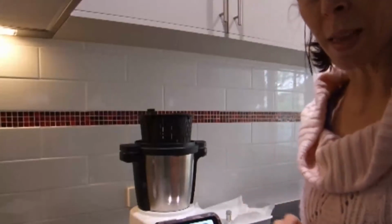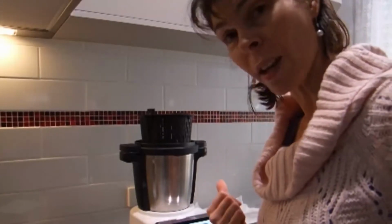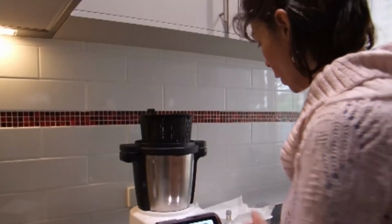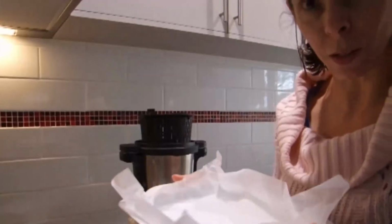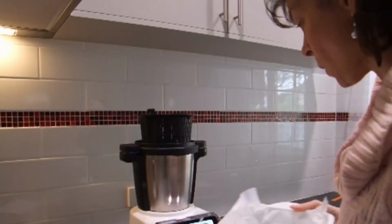While that's doing that, it's going to just aerate it and make it a little bit more marshmallowy. So I'm going to let that do that a while, and then we'll come back. In the meantime, if you were doing this at home, you would get your dish ready. So I've just got a rectangular dish, lined it with some parchment paper, and that's what I'm going to pour the marshmallow into when it's done.